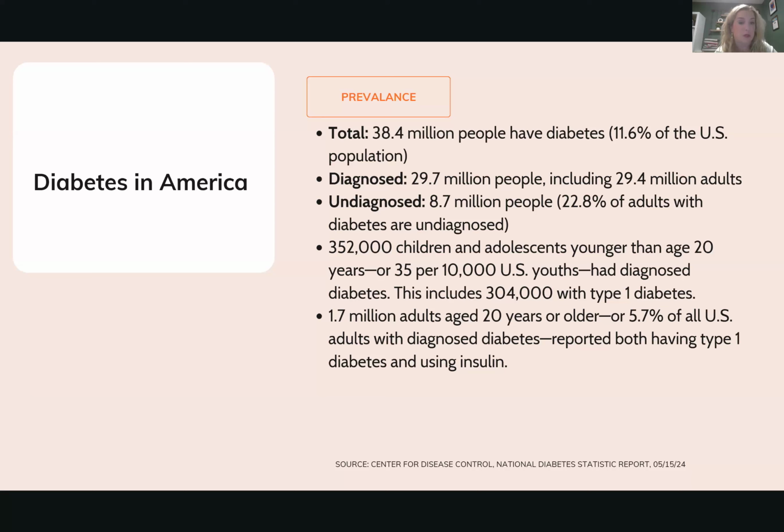Again, report having type 1 diabetes and using insulin. So for people who think, oh, it's just like a little kid disease, well, those little kids grow up. And I would also say, because of the amazing advancements in diabetes technology, we're living a lot longer. And so you're seeing people who are getting the 50-year award of 50 years lived with type 1 diabetes. Where in the past, you didn't see that as much because we didn't have the advancements. And so your life expectancy was much lower because of a diabetes diagnosis.